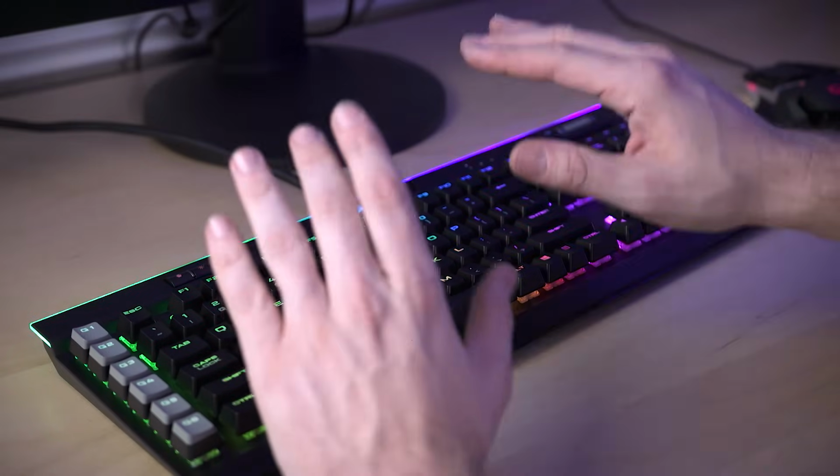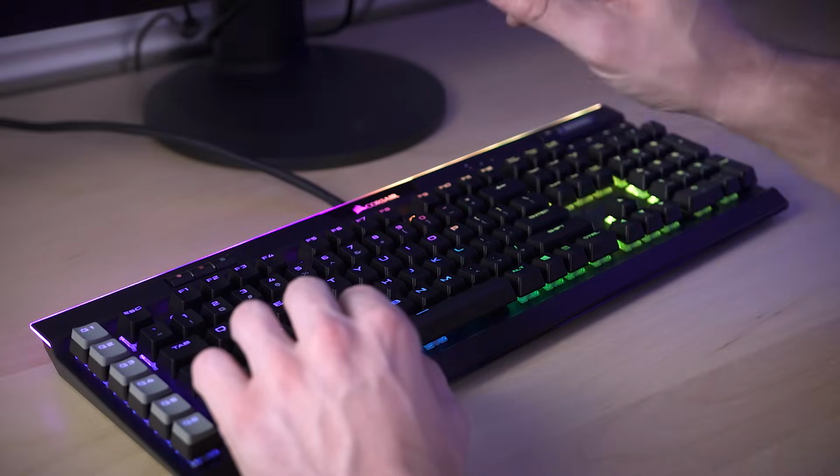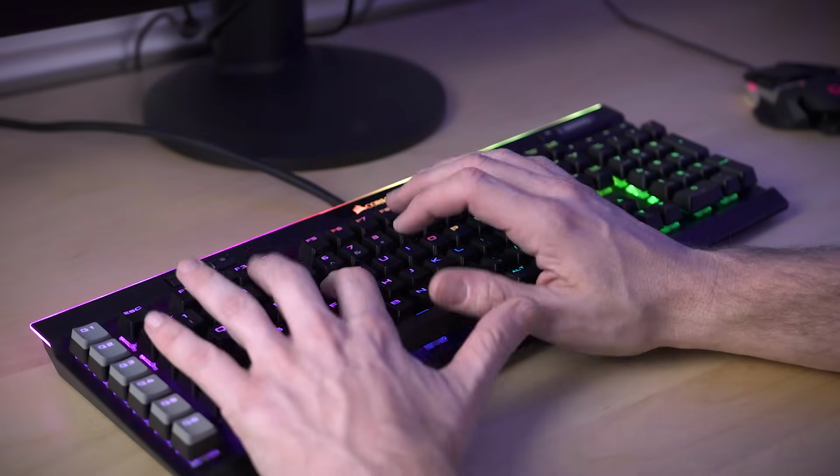Now the speed switch has a little bit less travel. I'm used to typing on Browns, which have a tactile hump and a little bit more travel, so I'm probably pushing pretty hard on the keyboard. But anyway, I think that it feels pretty nice.